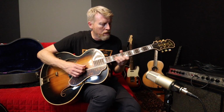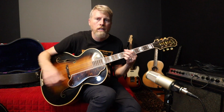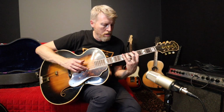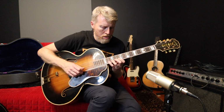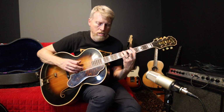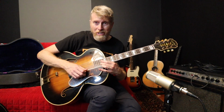But it can also do a pretty good job of sustaining. It doesn't give it all just in one rush completely. So anyway, there it is. Very even across there from A to A, which a lot of times that can be pretty tough for a guitar like this.